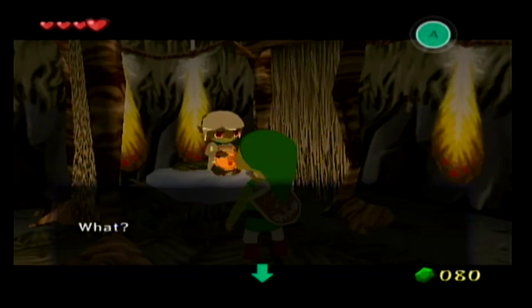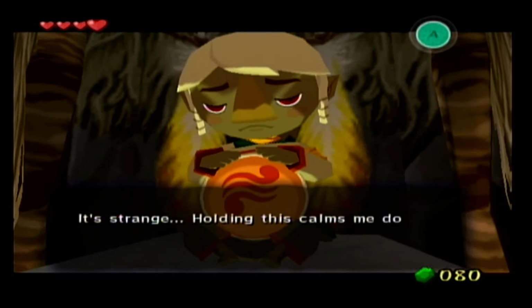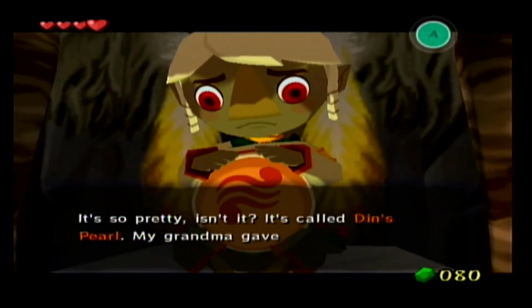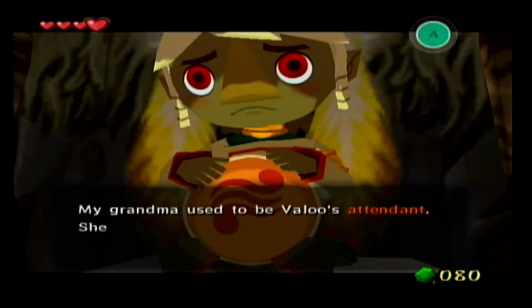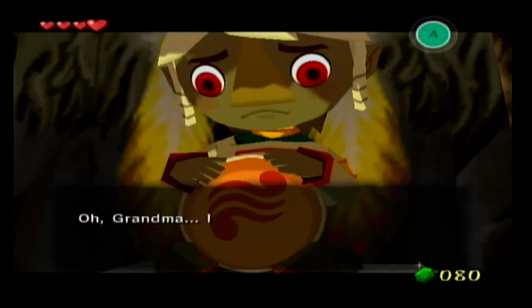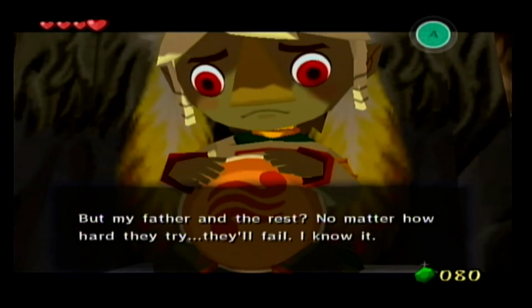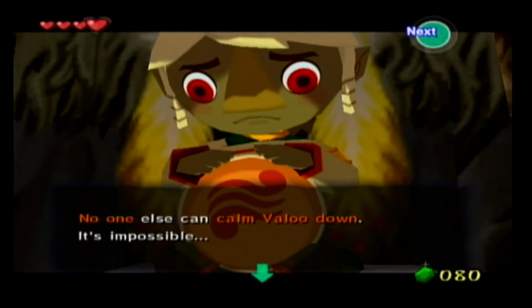Yeah, a little stubborn, a little bit of a smart aleck, but, well, I think everybody has a little bit of that in them. So anyway, you can ask him about what he's holding. He's holding Din's Pearl. We may or may not be acquiring that later. I'm just going to leave it as unanswered for now. But it's essentially his stress toy. So if he was in modern day, this is essentially his version of the fidget spinner.